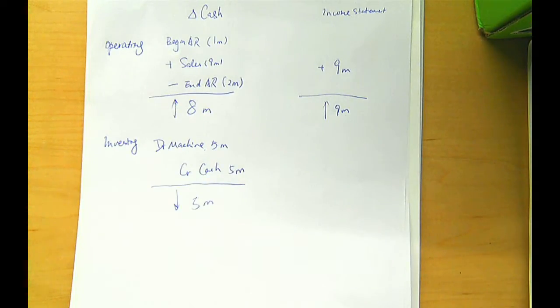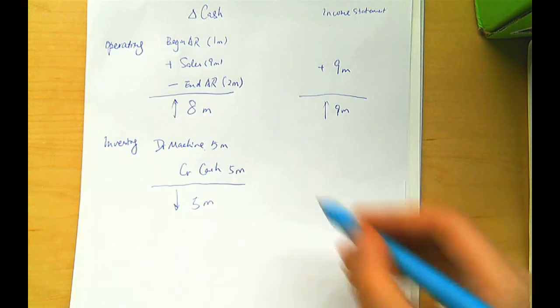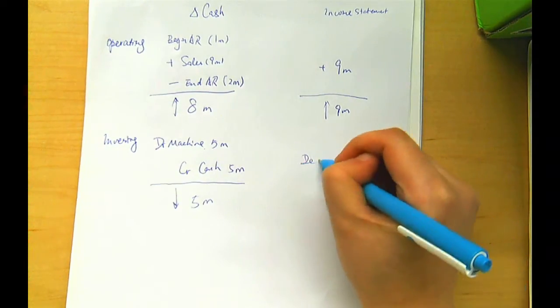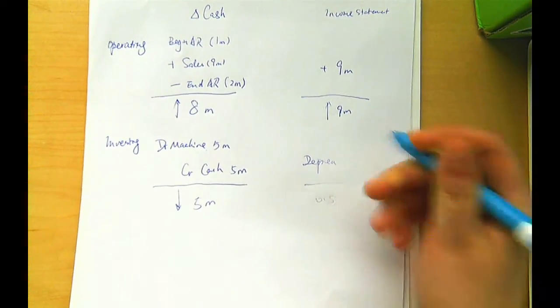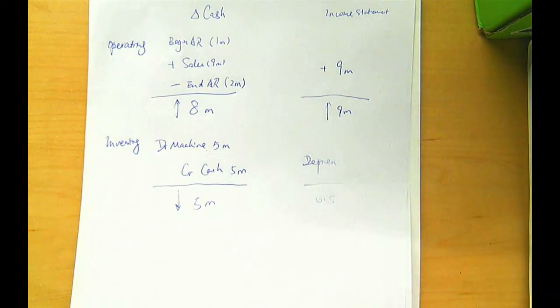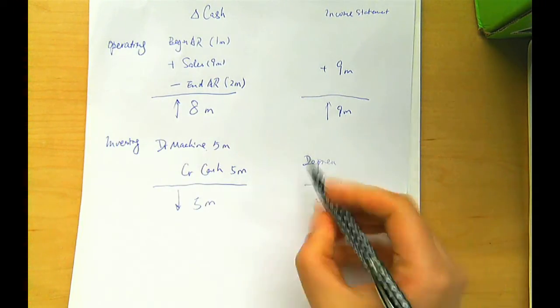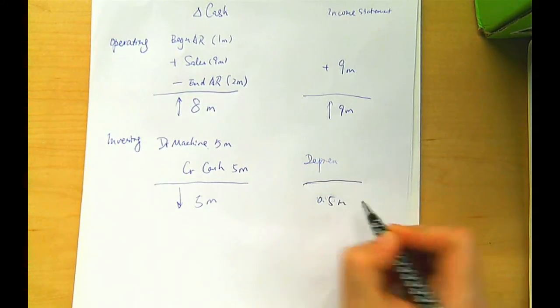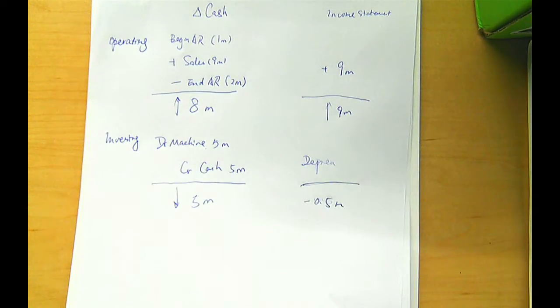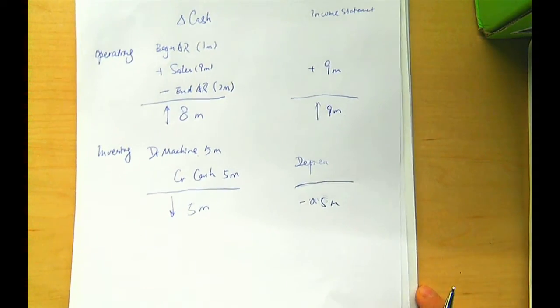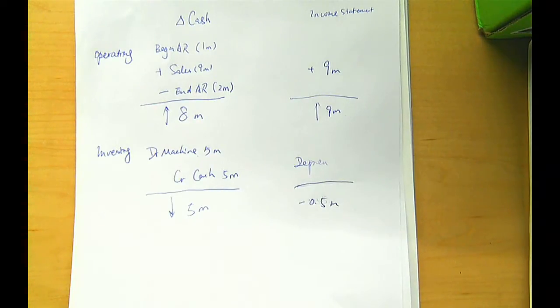Depreciation, right? At year end, there will be depreciation expense. So let's say the depreciation expense is $0.5 million, so that's an expense, right? That's investing activities. And you see that the business activities actually drive cash and profit changes differently.